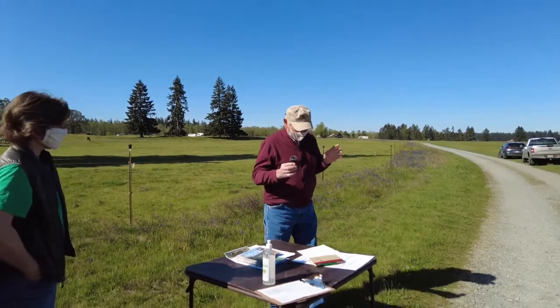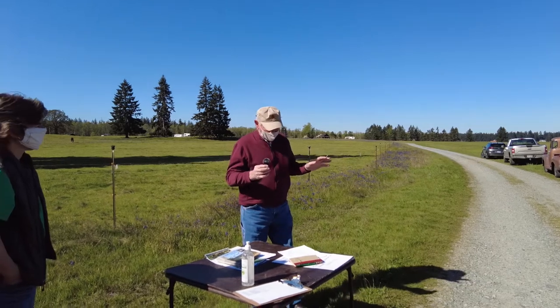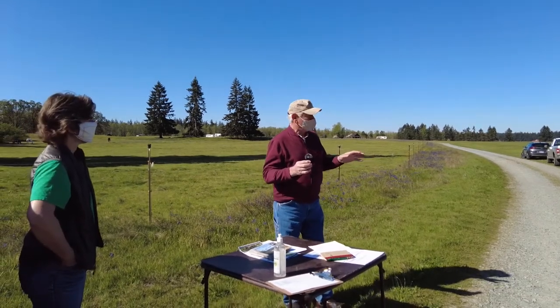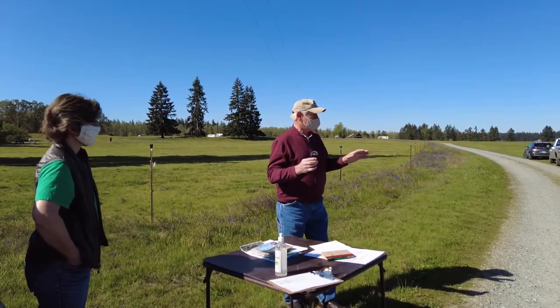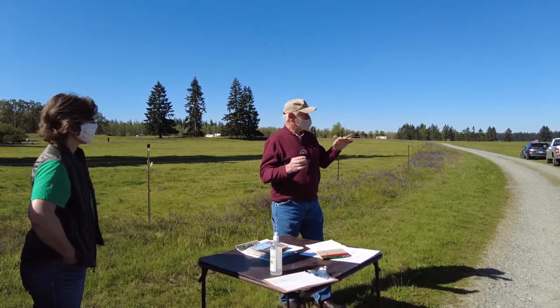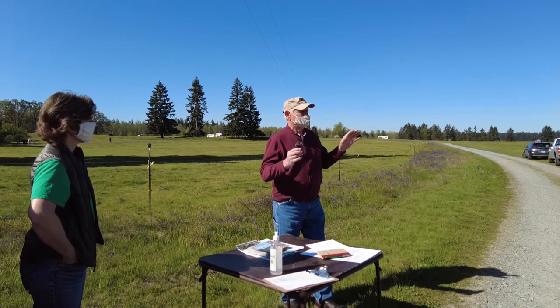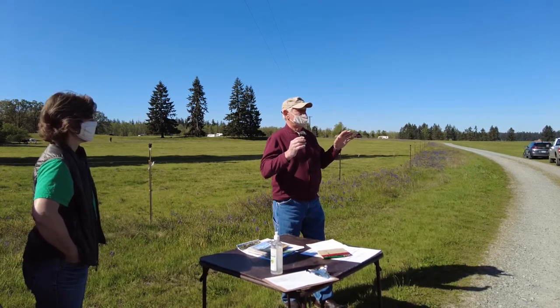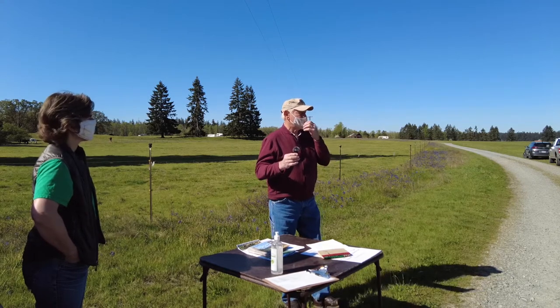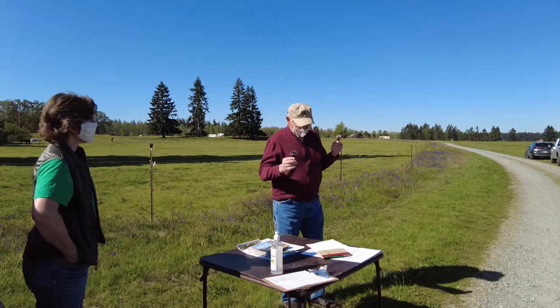Your next workshop is with the no-till seeder in the demonstration, so I won't spend a lot of time on that. I've already indicated it was a game changer for us because it solved a huge problem. When I looked at the soil and the amount of rocks and the poor nature of it, the no-till seeder was just a godsend for us because it allowed me to change what you're looking at here today.